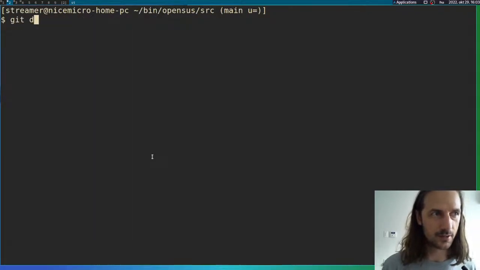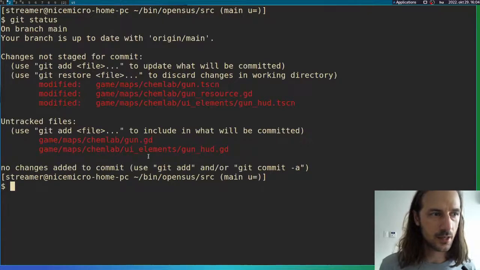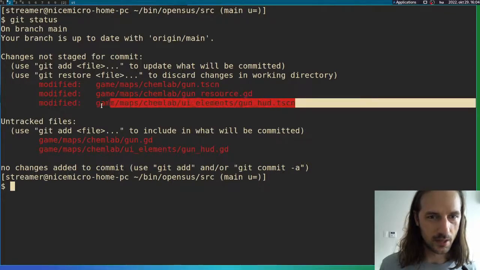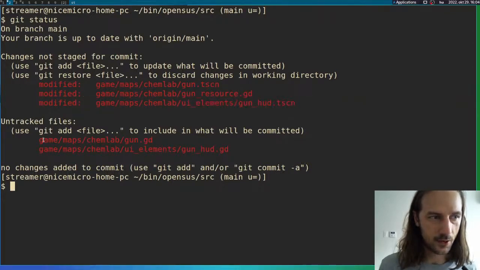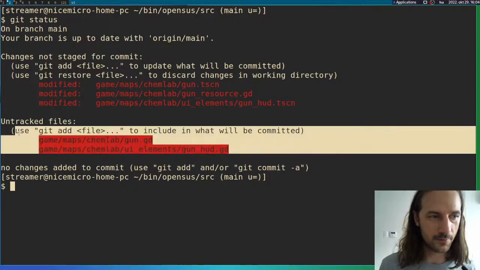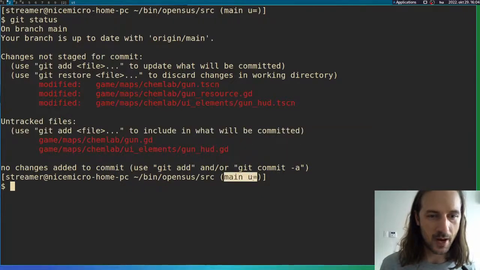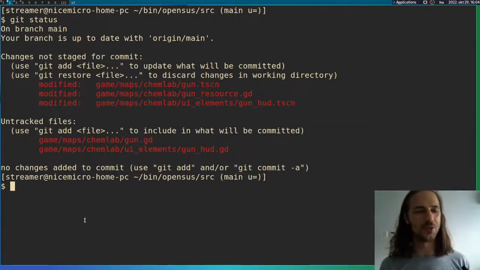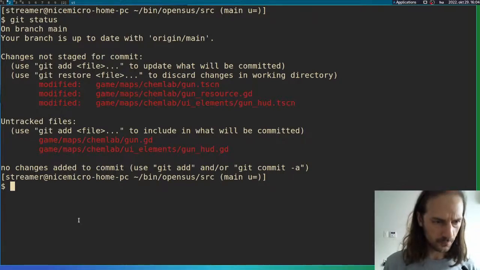So let's check our git status. So changes not staged for commit. Gun TLC and gun resource, gun HUD. Untracked files. Okay, so these are fine. So I'm on main. I'll have to create a new branch for this.